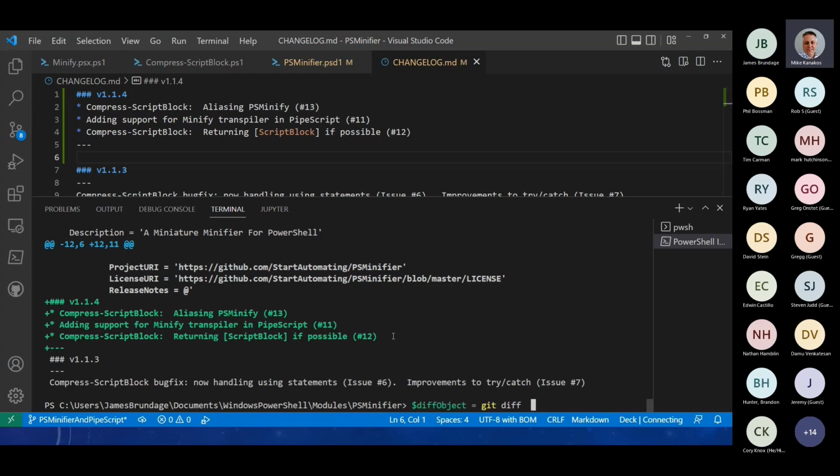Got a good question here. Adam asks, and this is a good stop point, so is this not using Git at all? Is this essentially a replacement for Git? No, we're using Git. We're just taking the data and bringing it back as objects instead of just straight up text, right? You are correct. So Adam, we are using Git. We are just taking the data, parsing it, and putting some PowerShell structure around it instead of just leaving text.